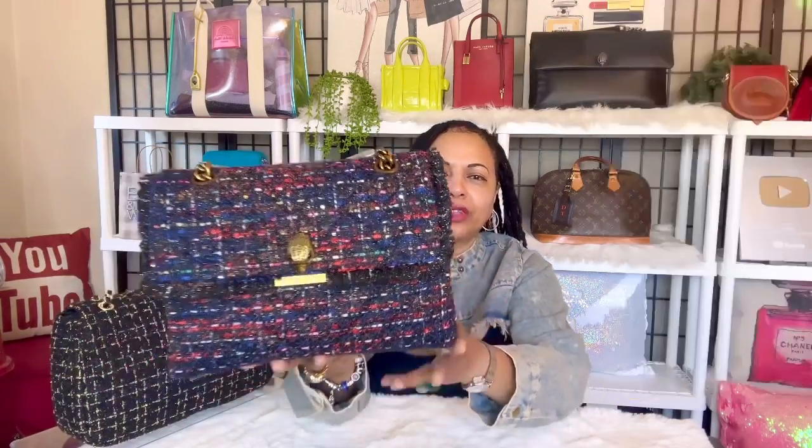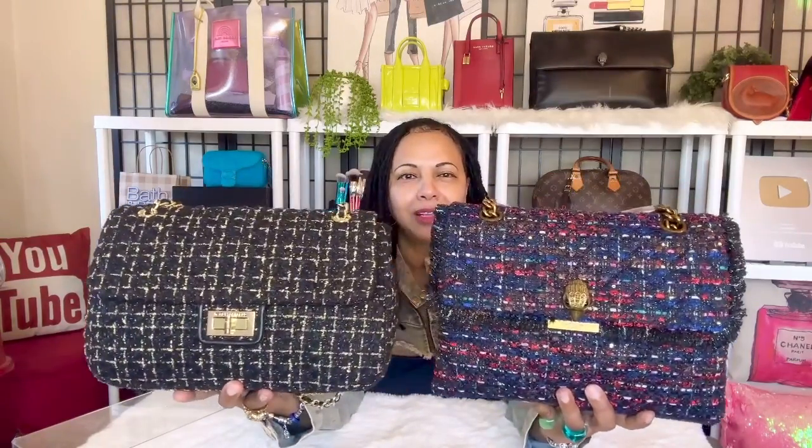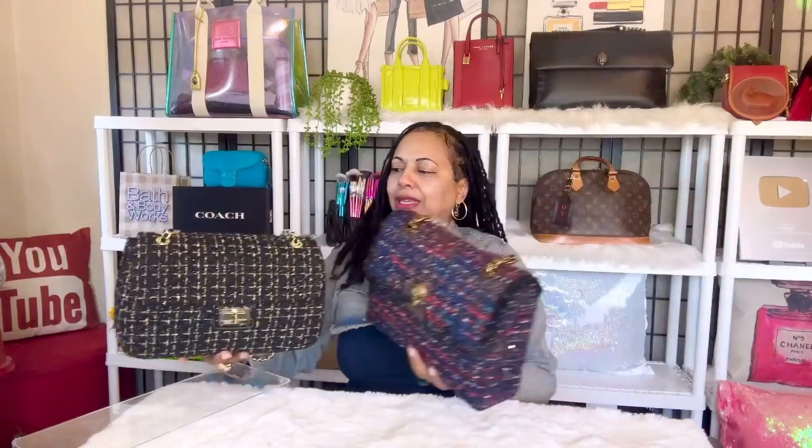So pretty. What I also love about her is the size. When it comes to a shoulder bag, this is the size that I really like, if I'm not going to do a small shoulder bag or a mini. You see how both of these bags are kind of comparable in size? When you start getting into really larger sizes, like my Kurt Geiger extra large XXL, I love that bag, but it's super huge. It's really like a travel bag. This is more like something I could wear every day. It's large, but it's not too large, if that makes sense. So I absolutely love it.